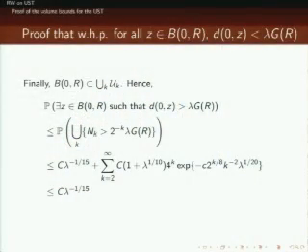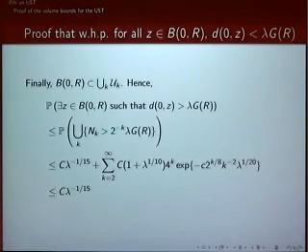Finally, we perform this algorithm as many times as we need so that all the points in this Euclidean ball that we're interested in are eventually in one of the trees. Then we use all the previous estimates. The probability that there exists some z such that the distance is greater than lambda g of r is less than this sum. It doesn't really matter what the sum is, but it's exponential in lambda, so the first term dominates, and that's the quantity we get. It's really only the first term that matters.